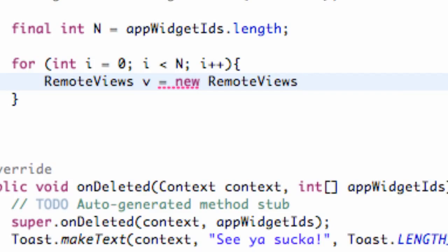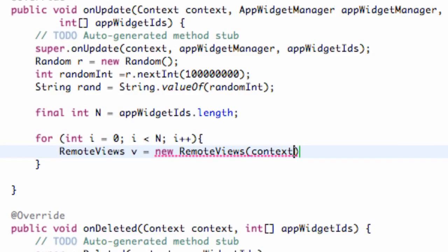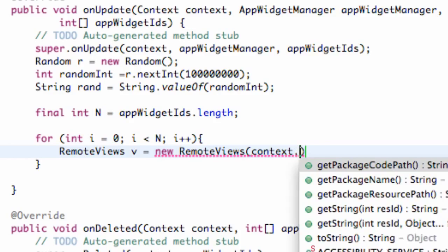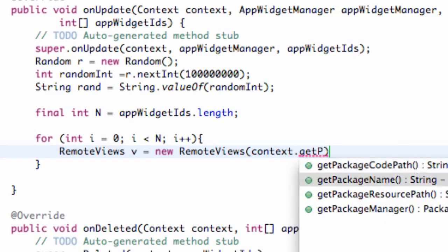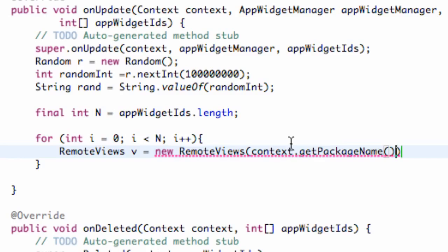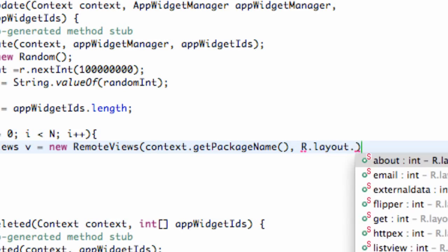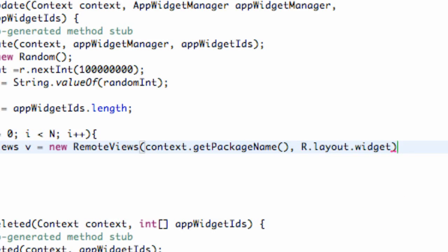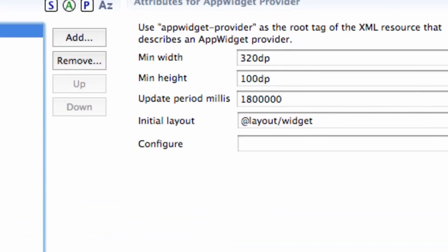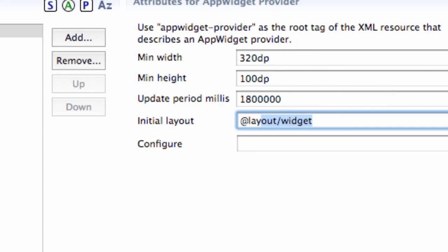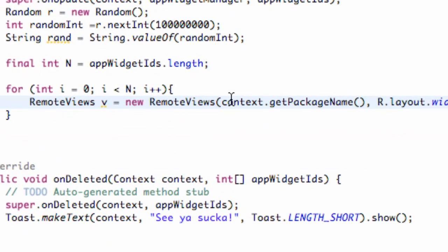And then we're going to say context, because again we're getting passed in context. We're just going to relate to that, and we're just going to say get the package name. And that's going to give us a package of where this widget's coming from, and the layouts that it has within that package. And all we're going to do is hit a comma and then give it the second parameter, which is the layout we want to mess around with. So we're going to say R.layout.widget, and again that's what we set up within our XML file for our initial layout, that widget layout. So again, we just want to refer to that same layout. And now we can mess around with this stuff within there.